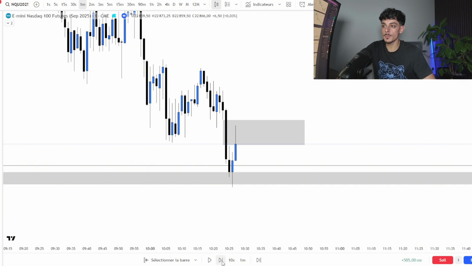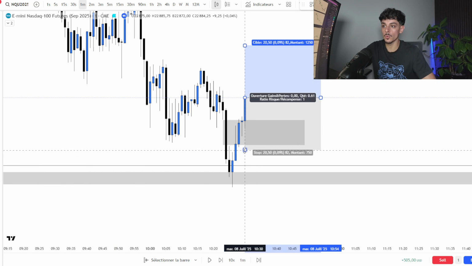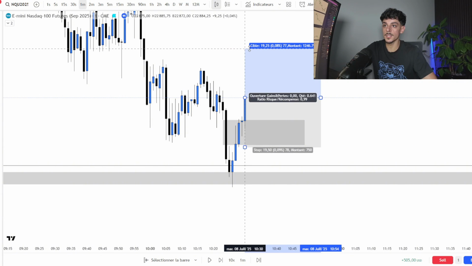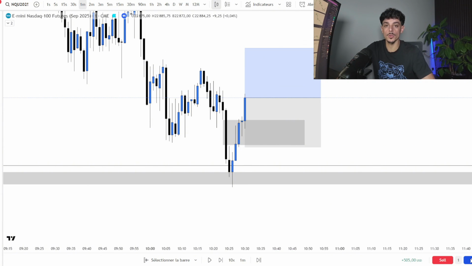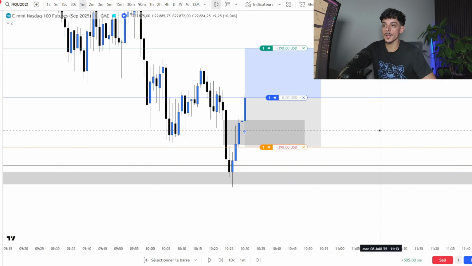So now my job is to wait for this fair value gap to get disrespected, and as soon as I see that, I will then go long right here. This is my confirmation to go long, stop loss right below this level, with a take profit being at the most recent high for a 1-to-1 risk to reward. So I will go long, stop loss right here, and take profit right above those highs. Let's take a look at what's going to happen.